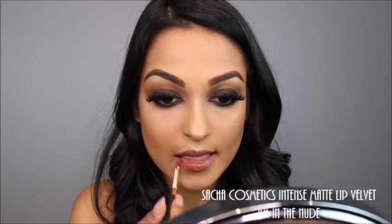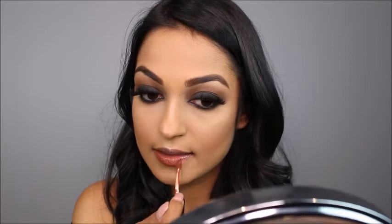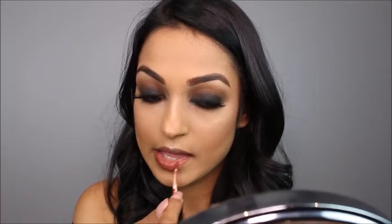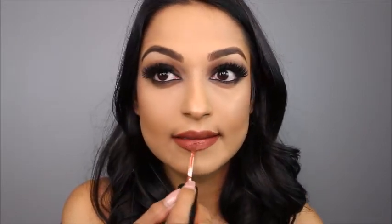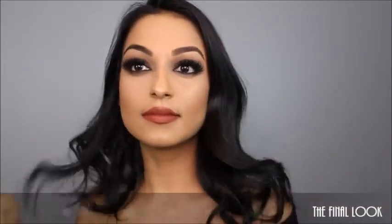I did try some shimmery something and I hated it, so now I'm going in with my go-to liquid lipstick, and this one is from Sasha Cosmetics and it's called I'm in the Nude. Not sure why it shows up in the camera looking a little bit more red, but it's actually a soft brown. And then to set this all off, I'm going to use my Sasha Cosmetics Fix It spray. Just a couple spritz, and then I'm good to go.